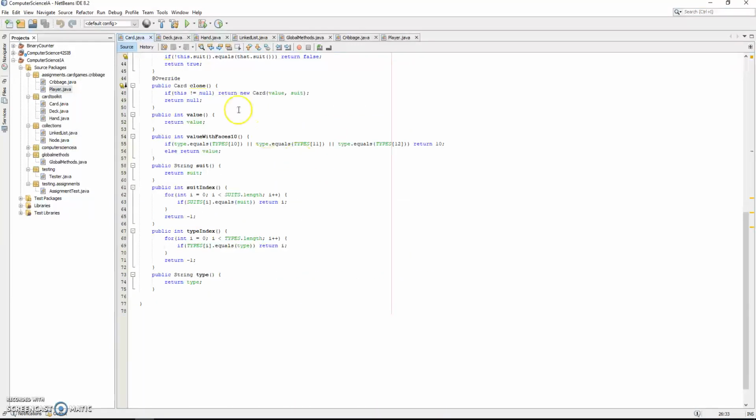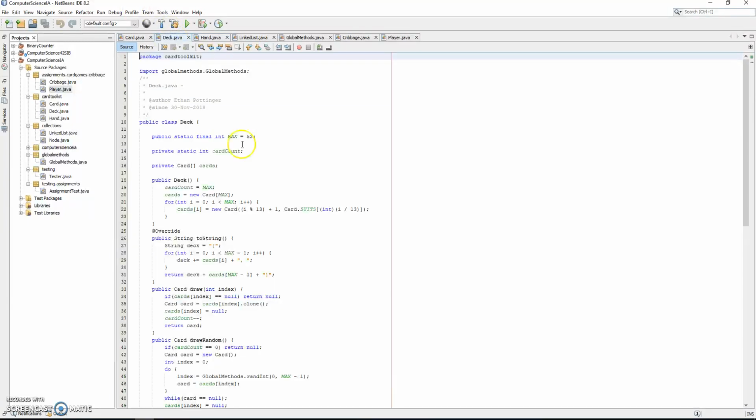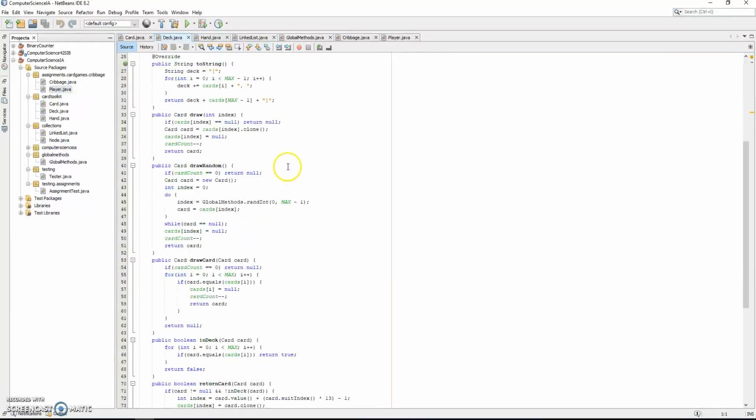I use this class in combination with the hand class as a linked list of cards, because cards grow and shrink, so it doesn't have a fixed size. An array wouldn't work well here, but a linked list would work perfectly. And I also have the deck class, which maintains the cards and keeps track of what cards have been taken.